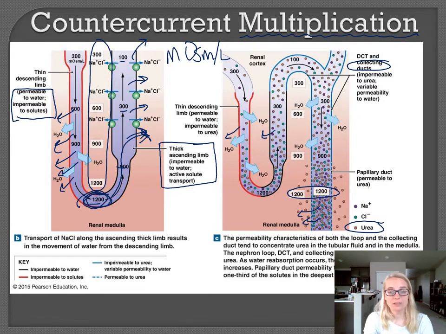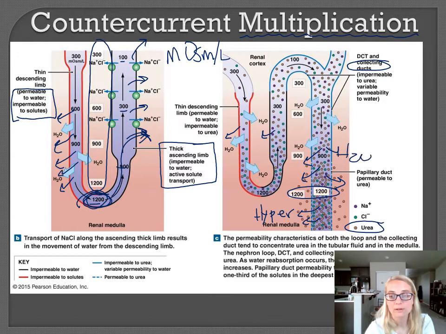Well, what that allows our kidneys to do is to keep that deep part of the medulla really concentrated. So we want to keep this nice and hypertonic. And the urea helps to maintain that hypertonic environment, which will help to drive further reabsorption of water at the collecting duct and the papillary duct. So we are reabsorbing water back into our peritubular capillaries, and then we get our final concentration of urine, which is around 1200 milliosmoles. So in a way, the urea helps us to reabsorb water.